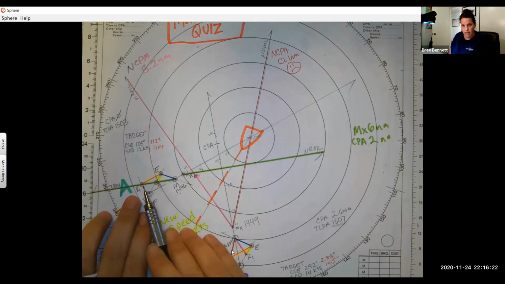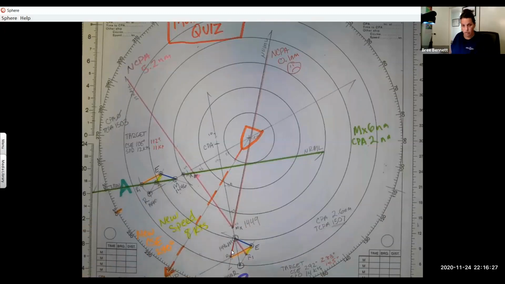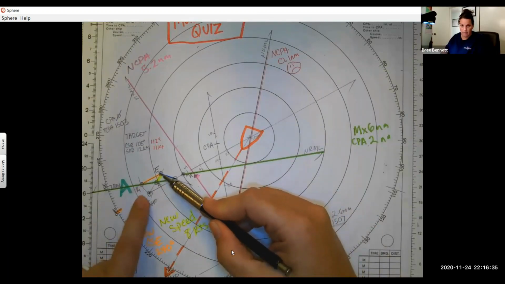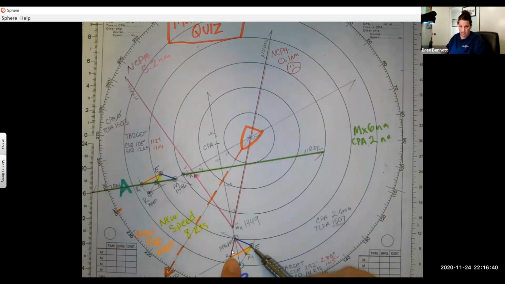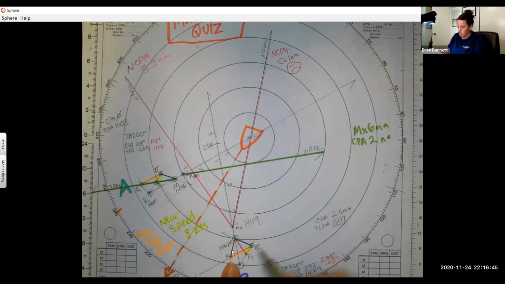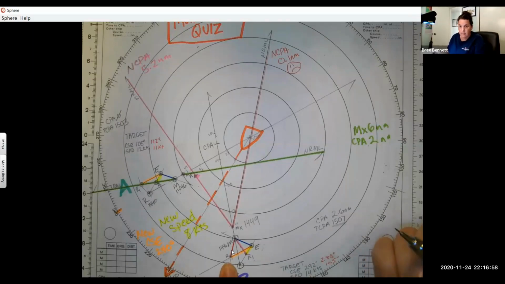So this E to R prime is my new course of 240. That's what you said you got too. Yeah. Then we bring that E to R prime vector, highlighted in orange here, down to this line, back to the E of the B triangle. So now we have E to R prime, that same orange line, that same direction, that 240. It's asking 18 knots based off of that maneuver. Correct.